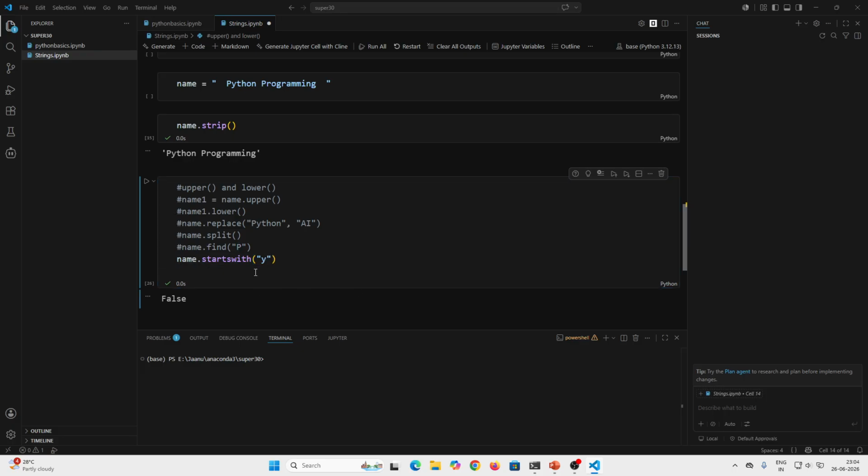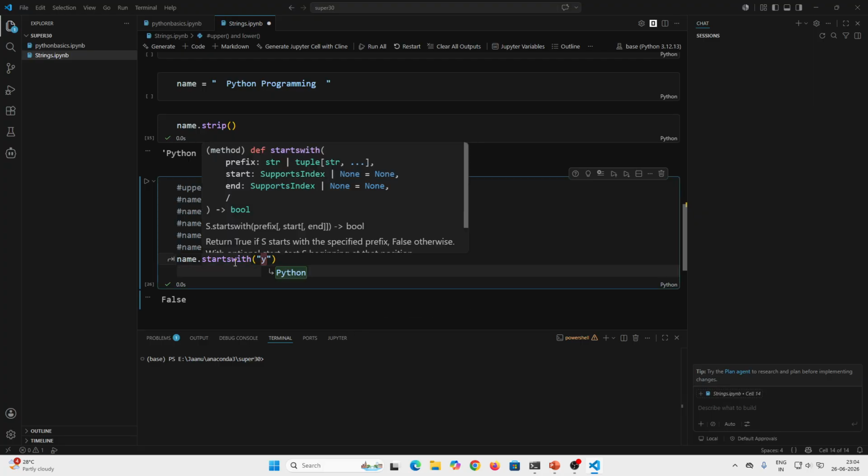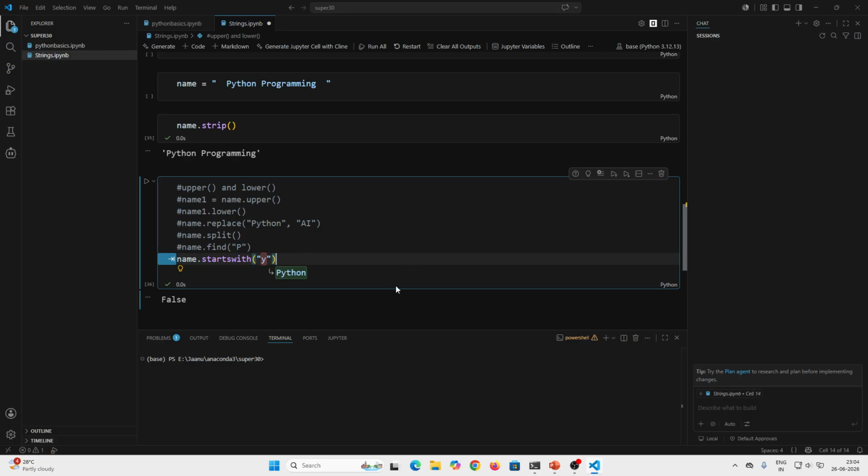See here, as Python programming is not starting with y, it is giving us false value. Same thing happens with endswith also. Here we are finding whether the string is starting with a text or not. Likewise, we try whether the string is ending with certain text or not. Okay, that is the use of endswith function.